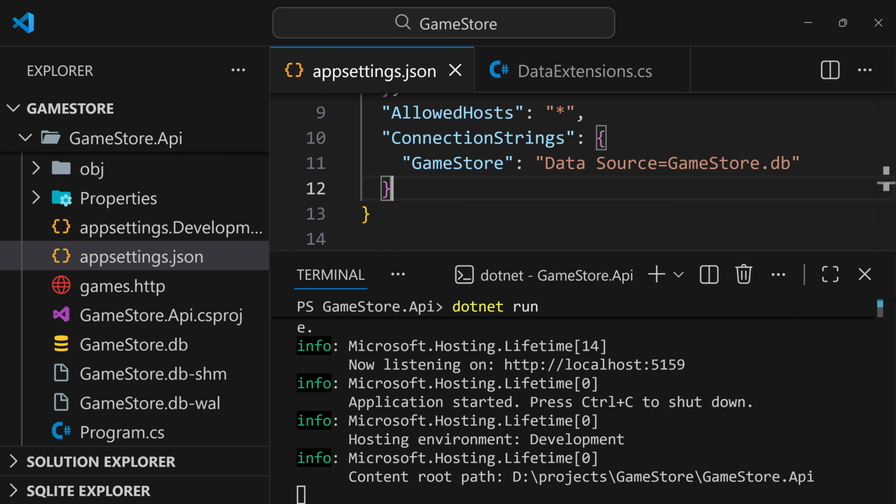And with this, we are done with the configuration part of the application. And it is time to start taking advantage of our new database across our different API endpoints. But before doing that, we need to learn a very important concept in ASP.NET Core, which is known as the dependency injection system. So let's make a pause here to go and learn more about that.